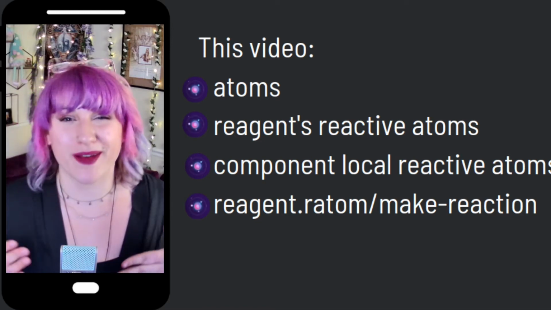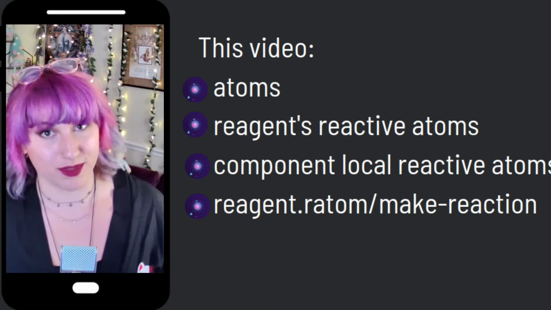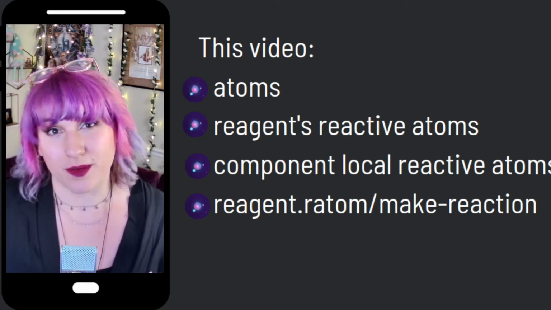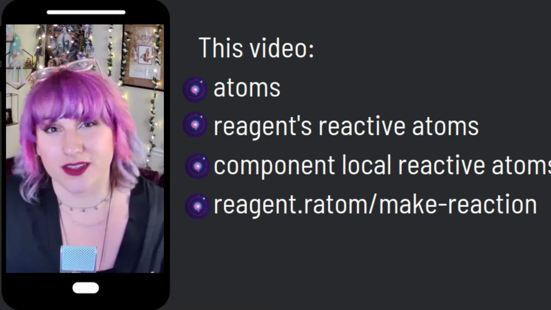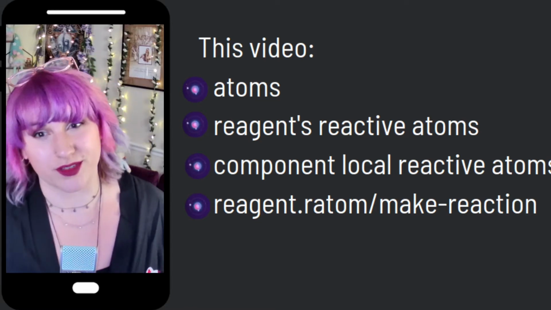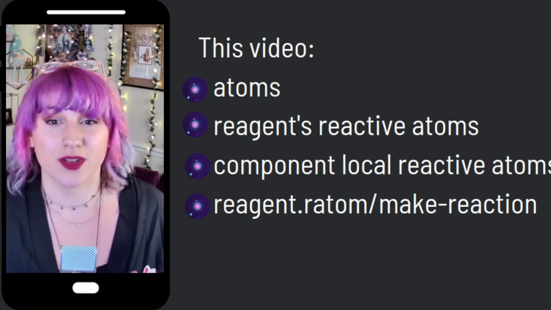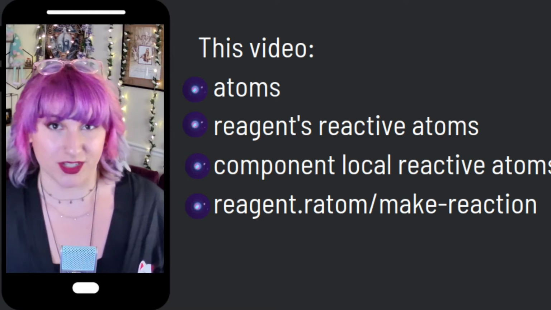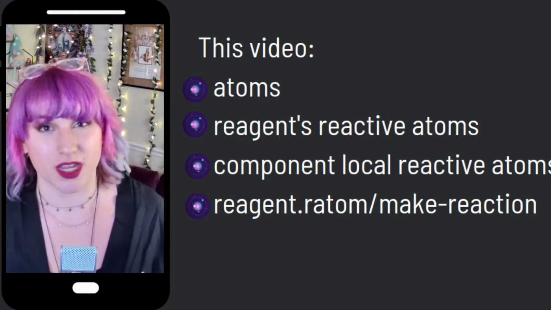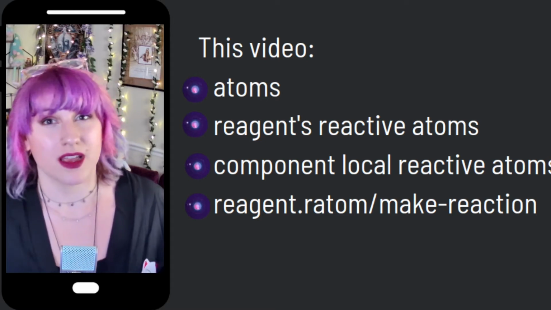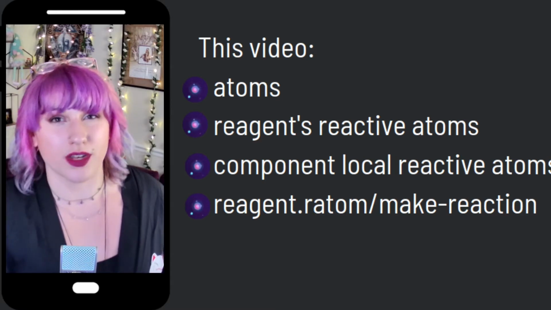We're also going to talk about another flavor of reactive atom, which is component local reactive atoms. These are appropriate in certain cases, and some of this has to do with stylistic choices. The last thing we're going to go over today is Reagent's atoms and reactions. This is very important for you to understand how state changes through an application and how we can set things up to have a nice flow based on user input.